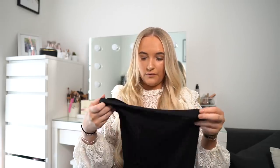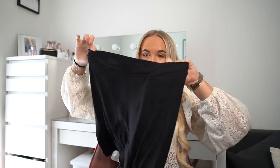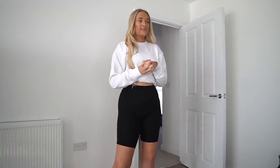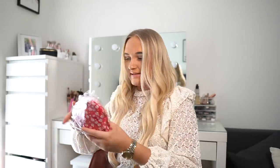Next up I've got a three-pack of plain black cycling shorts that I have literally been obsessed with. They're called the basic three-pack cycling shorts and I got these in a 12 because I like them a bit bigger. I've been wearing these to death — black cycling shorts with an oversized sweatshirt or t-shirt, you can't go wrong. The Boohoo ones have incredible quality, they're not see-through in the slightest, so comfy, and sizing is perfect. Tried them on with the sweatshirt — high waisted, not see-through at all, absolutely love them.